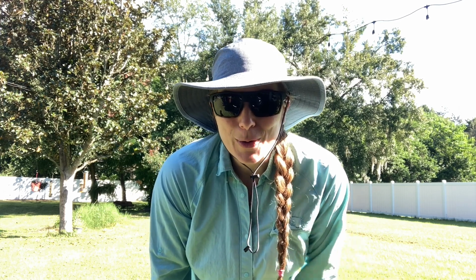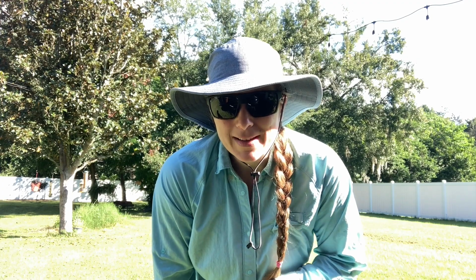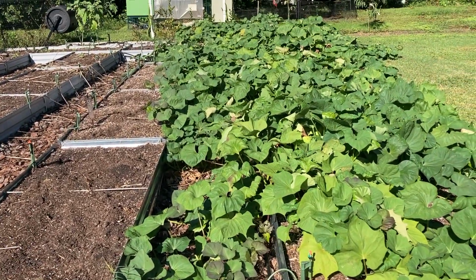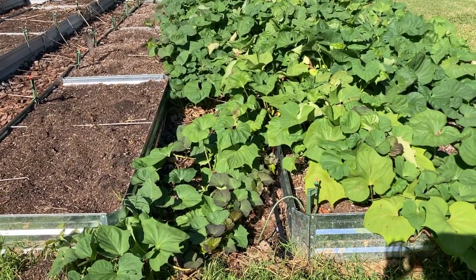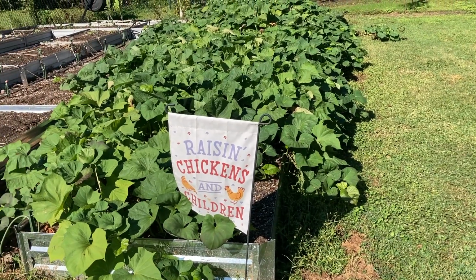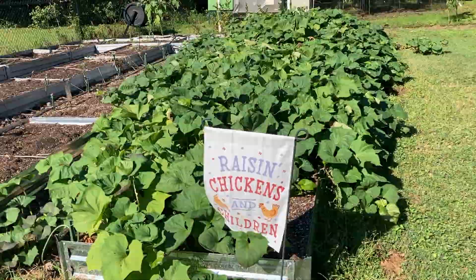I can't wait. So the first thing I'm gonna do is start trying to clear away the vines so it makes it a little easier for me to access the sweet potatoes. So this is what I mean. They've taken over my pathway. It's actually not too bad, but I have a pathway here that's covered. And then on the other side, they've grown over. So I'm gonna go ahead and start cutting and try and make this a little more manageable.